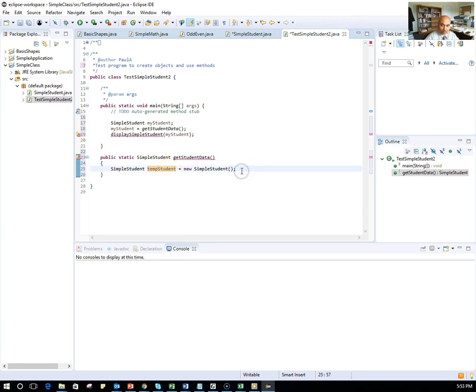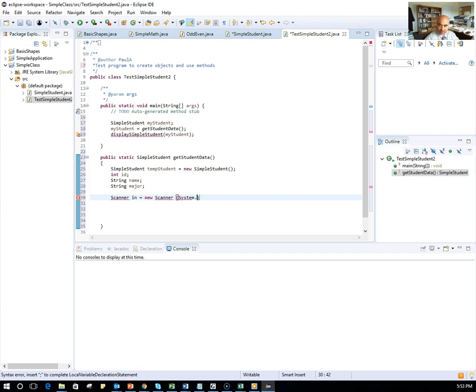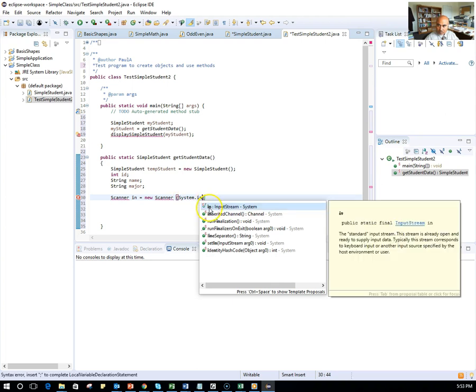Now you will see how I will use some of the variables. So I'm calling it int ID, String name, String major, and then I'm going to use a Scanner statement, Scanner in equals new Scanner(System.in).